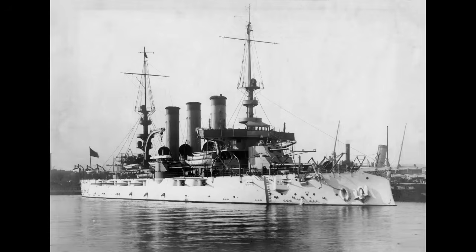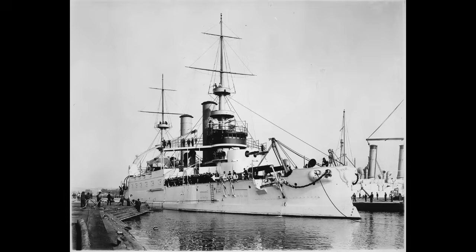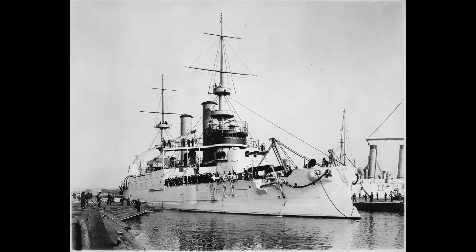However, while the ship was authorized in 1899, it would take some time to begin construction, because the navy's designers went through several different ideas — for example, a reworking of the Maine class design, another battleship laid down in the aftermath of the Spanish-American War. Another option put forward was a reworking of the Kearsarge arrangement. One common theme in most of these designs was a desire to use 8-inch guns for the secondary battery, a heavy weapon capable of penetrating medium armor on foreign battleships. The Kearsarge layout provided, in theory, the most efficient use of space.